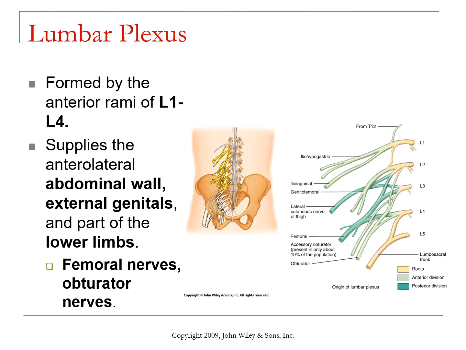The next plexus is the lumbar plexus, which is formed by axons in the anterior rami of spinal nerves L1 through L4. The nerves coming out of this plexus supply the anterior and lateral abdominal wall, the external genitals, and mainly the anterior parts of the lower limbs. Major nerves coming out of this plexus include the femoral nerve, which innervates the quadriceps femoris group, as well as the obturator nerves.